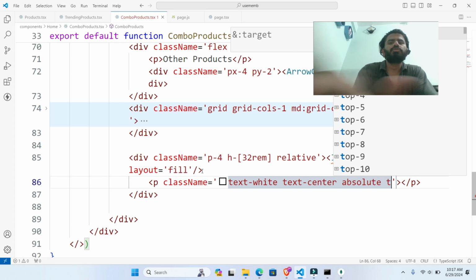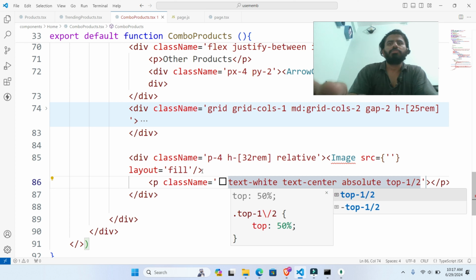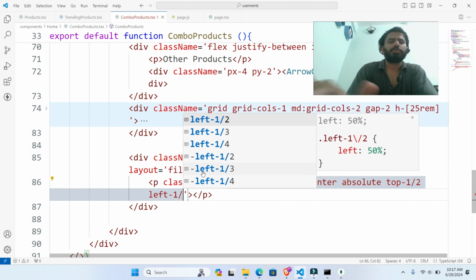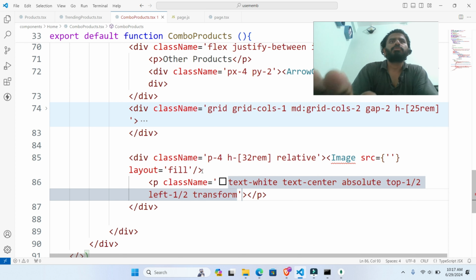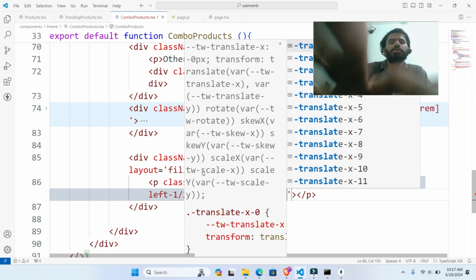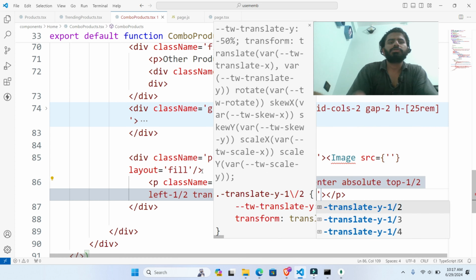Concentrate between absolute and whatever absolute and these things. We already covered that in our CSS series, so you can check that out, guys. I'm not going to cover it in this video. I'm going to do a transform, and it's a translate. Basically, translate is used for some kind of animation stuff. If you have not watched our CSS series, you can check that out.